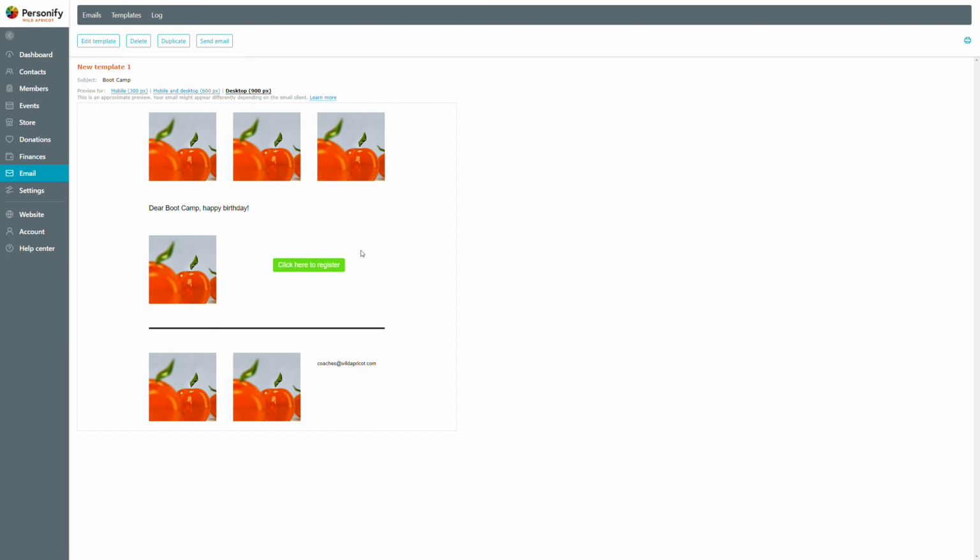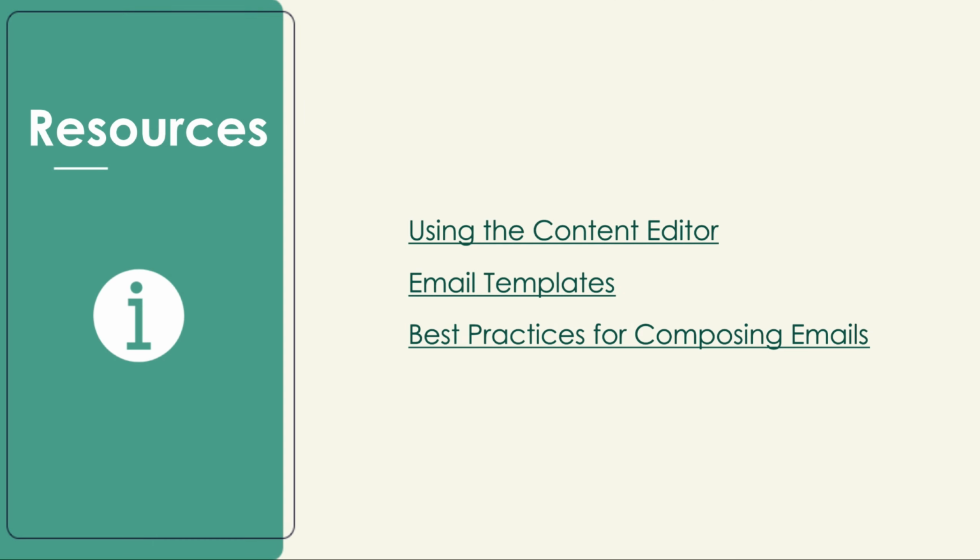Now, this email template is saved, and it's ready to be used whenever you may need to send an email with it. You'll even see a button at the top that'll let you get writing that email right away. Emails are definitely the sort of thing that you get better at with practice, but in case you are looking for any additional information, I've included a couple of really useful links on the handout.